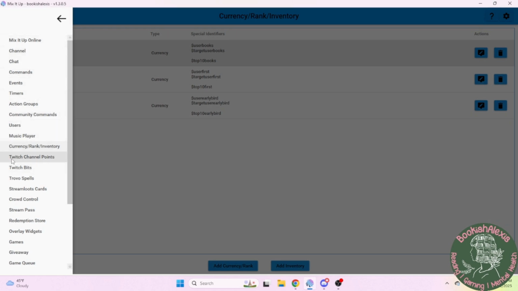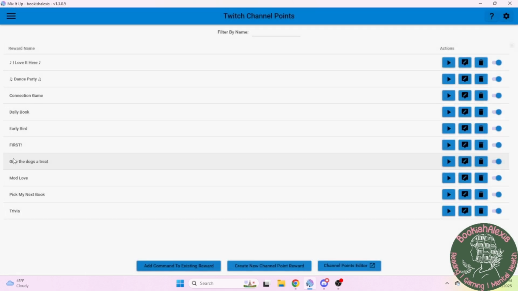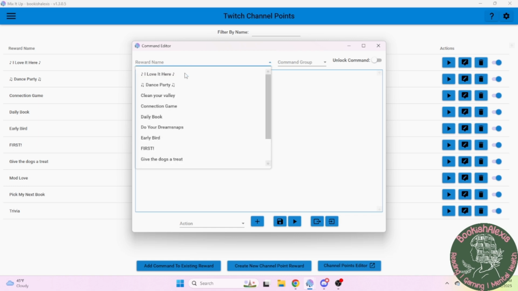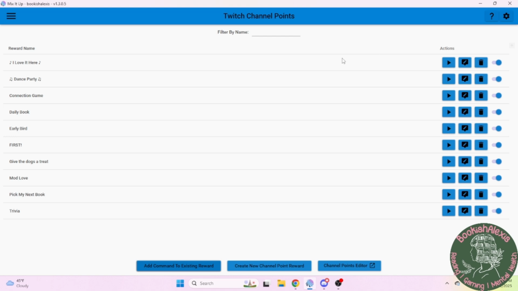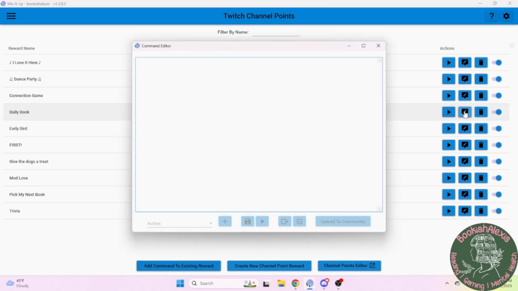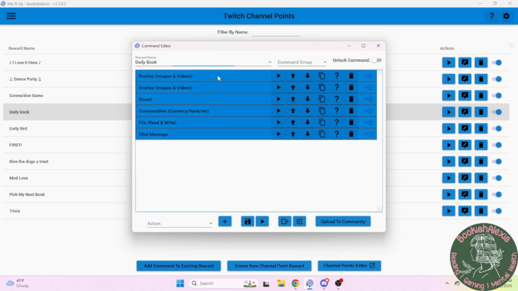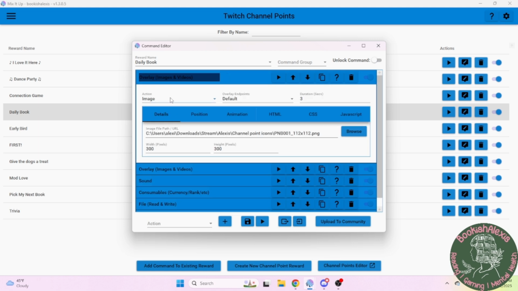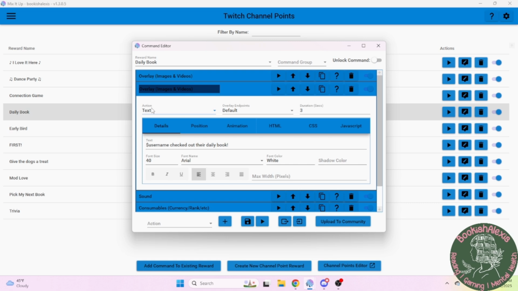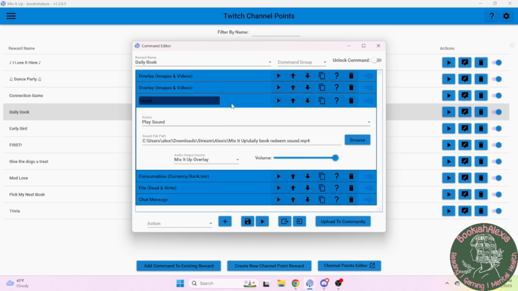And then go into Twitch channel points in Mix It Up and add a command to existing reward and pick your daily redeem there. So once you have your daily redeem picked, I have overlays in images and videos because I have an image that pops up, and I have one for text to say who redeemed it, and then a sound plays.